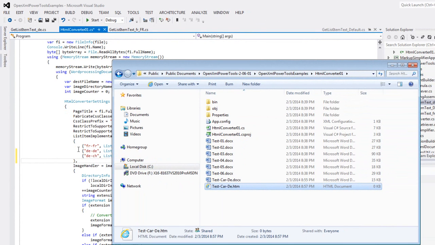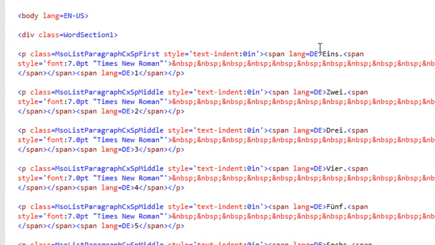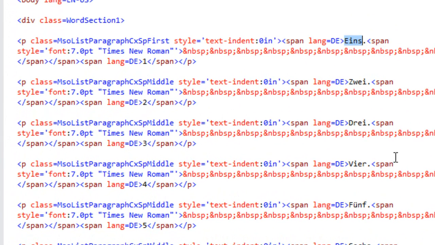And here is the test-car-de. I'm going to drag that onto Visual Studio. Here's the XML that Word generated. And now we can see right here is EINS and ZWEI and so on. So what this does is this gives me an easy place to go copy and paste the text for the language that I'm doing an implementation for.